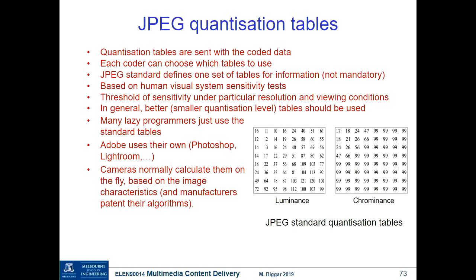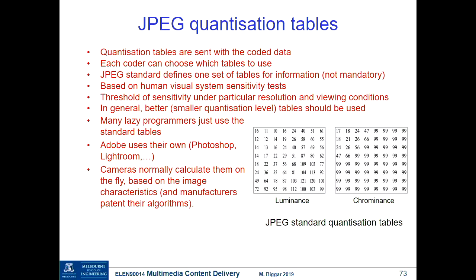Now, these quantization tables. The quantization tables represent the step size, the quantization step size, that's used for each individual frequency component. And we can relate that back. I'll bring up the slide if you'd like me to. But remember, in the first lecture we talked about the sensitivity of the human eye to different stimuli, and in particular we are differentially sensitive to different spatial frequencies. Remember, we had that plot showing that we need to encode the mid spatial frequencies with greatest accuracy, and the high spatial frequencies we can maybe ignore or quantize more coarsely, and that's realized here.